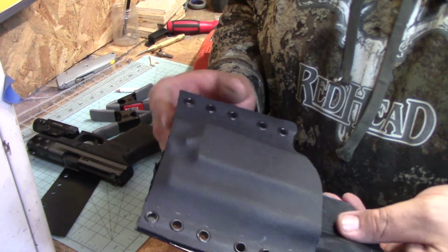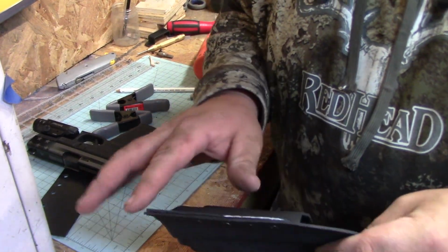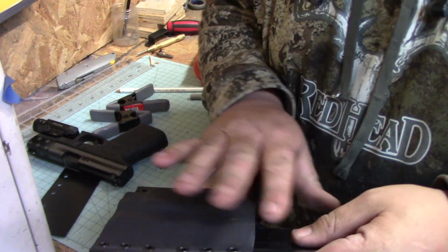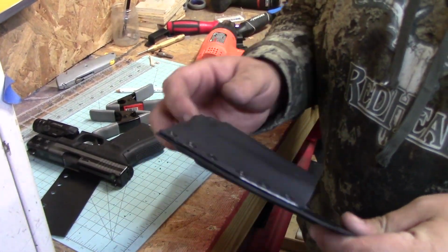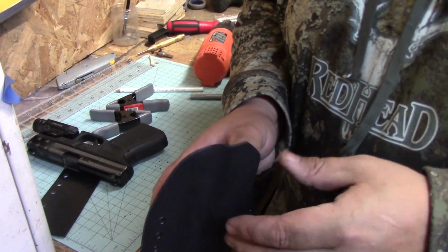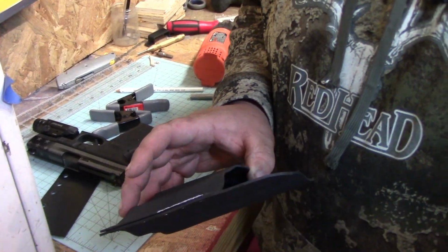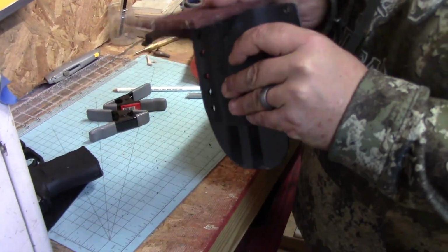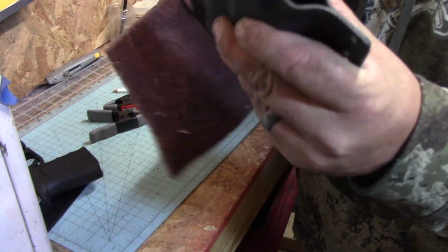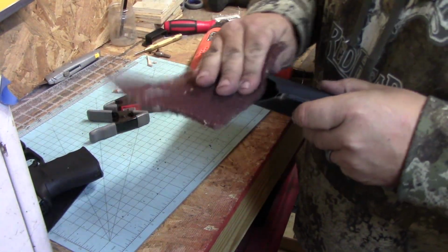So now I'm going to take it over to the sander and go ahead and even up all the edges, and then I'll take it to the buffer and polish them all. That way they're all real good and smooth, and then we'll come back and do a little bit of hand sand work, and then we'll take the heat gun and adjust it, get the retention set, get it where it slides in and out good and all that. So I'll be back in just a few. Alright, I got it polished up with the buffer and the sander as best I can. So now everything else is left by hand.